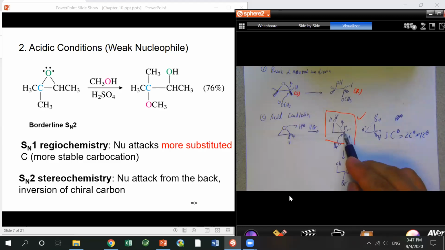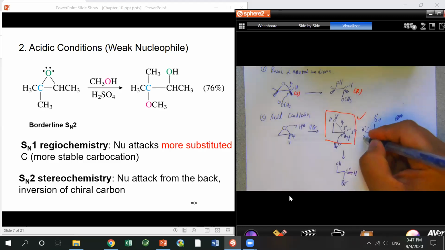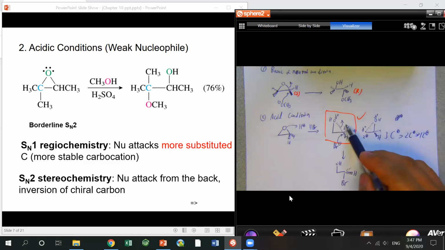This one, being more substituted, is more stable; you can treat it as probably the tertiary carbocation, and the other one as the secondary carbocation. So this one is more stable, which means the positive charge wants to go here. With the positive charge here, the nucleophile, normally carrying negative charge, is drawn to it, since negative likes positive, so it goes here and opens the ring like this.